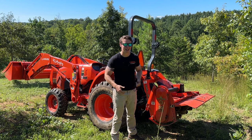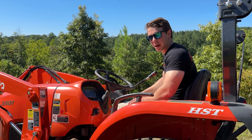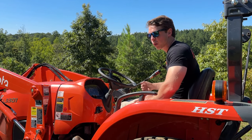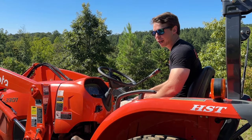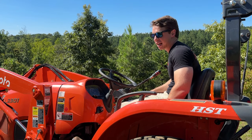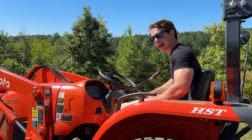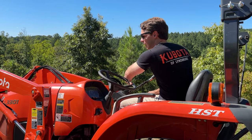So check it out. One of the keys is going to be start your tiller at a low RPMs. You want to have it rotating slow and then increase your RPMs as you go. Don't ever engage your PTO at high RPMs. You're going to jolt it. You could break a shear bolt or something like that. And ideally with a tiller, you want to have a hydrostat transmission if you're going slow. So I got a hydrostat here in low range. I'm just going to roll slow with it. So I'm going to pull forward a little bit and then start her up.